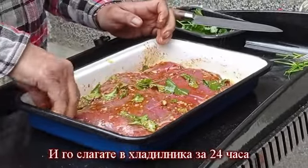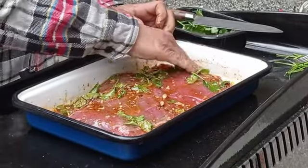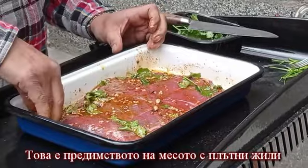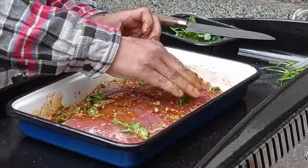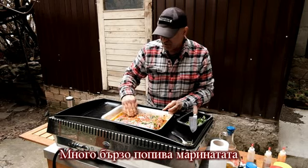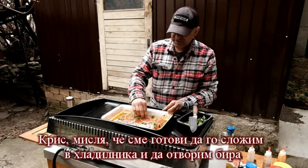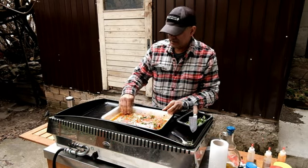And basically you put it in the fridge for 24 hours. You can do it as quickly as 4 hours if you're in a rush. That's the advantage and beauty of thick grained meat. It absorbs marinade and rub real quick. And that's good for now. Chris, I think we're ready to put that in the fridge and open a beer. All right, sounds good to me.